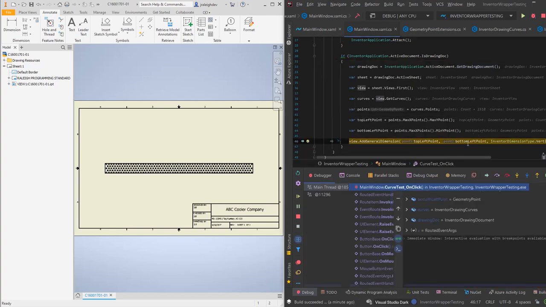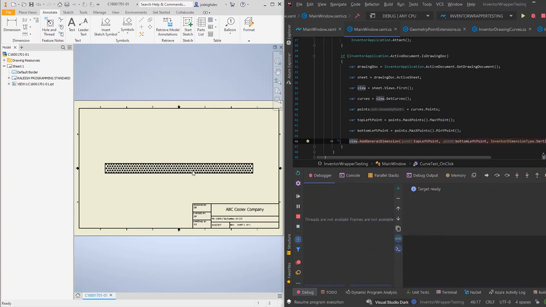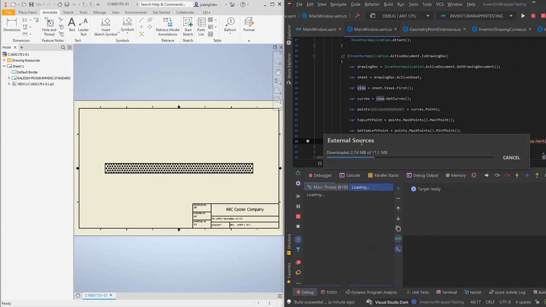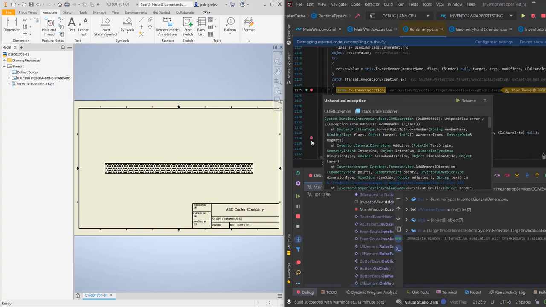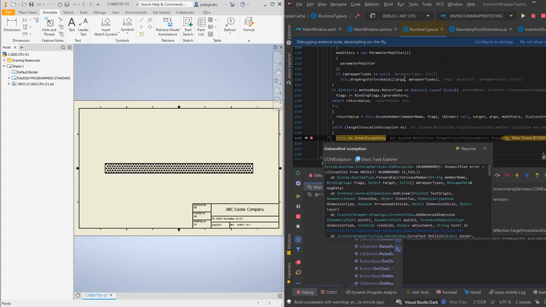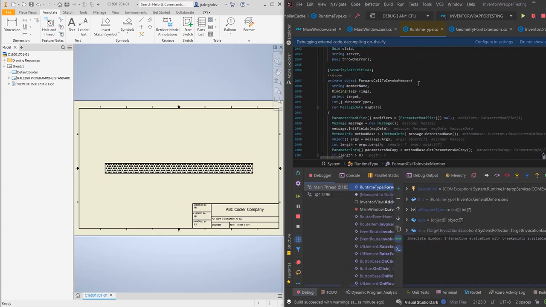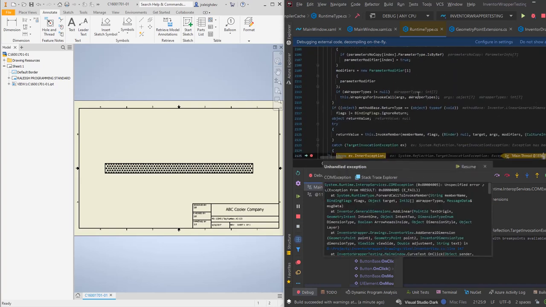All right, so let's just let it run through, see if it works the first time. Well, we tried. So we have some more work to do.